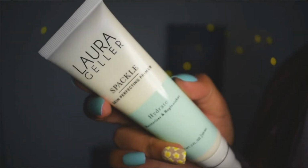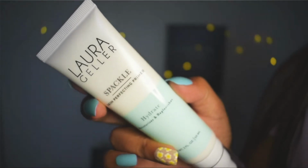Next thing in the box is this guy. This is the Laura Geller Spackle Skin Perfecting Primer for hydration. It says it moisturizes and replenishes. I have oily skin. I don't need this. Also, I don't wear foundation. I'm not gonna wear foundation today either, but I can put on a primer under just powder. I'll usually use a blurring primer so that my pores are a little more smoothed out. But we'll try this. It's $32.